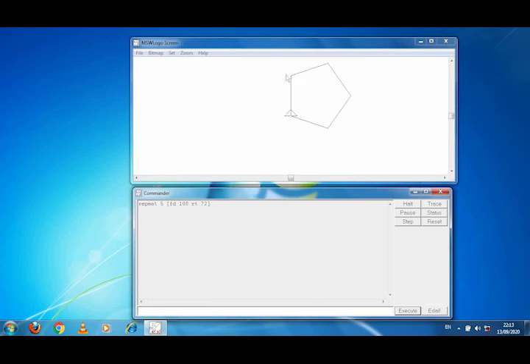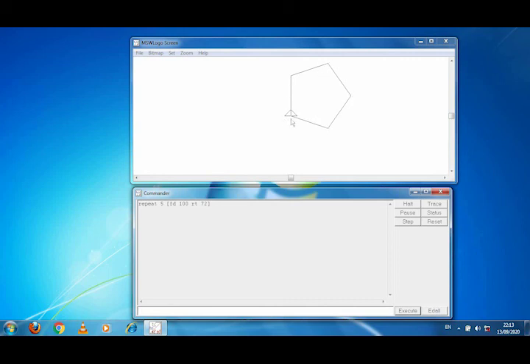After writing this command, you simply execute. I'm getting exactly 5 different sides in a closed shape, in a closed figure. So a polygon means having 3 or more sides, but they should be in a closed figure.